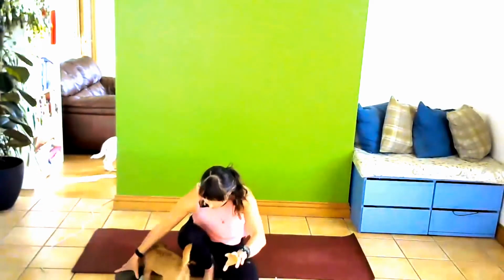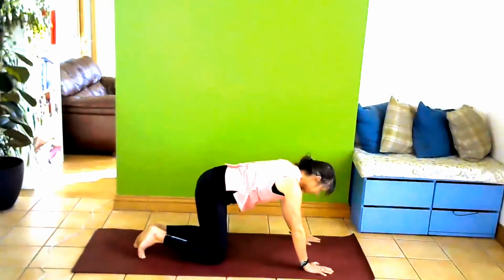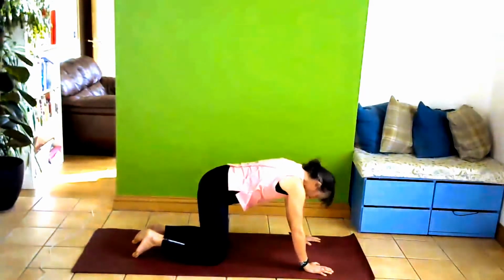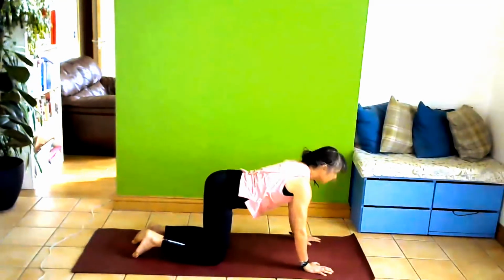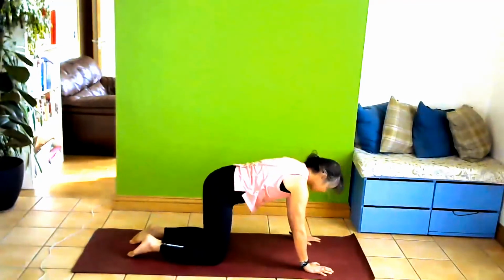Somehow all this stuff has landed on my mat. And so coming onto all fours, let's do some cat and cow. And so it's a morning practice, so let's go at pace. Inhale, arch, exhale, round.